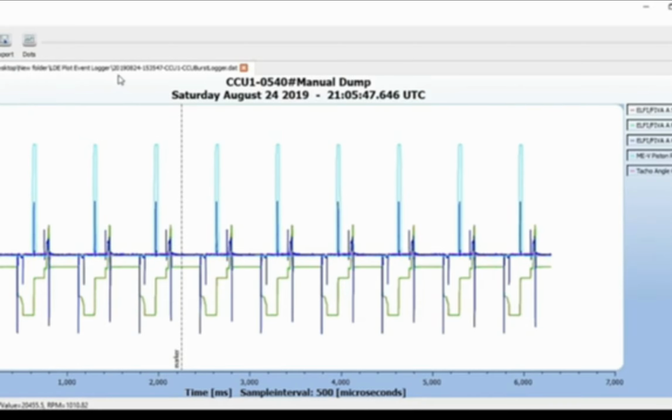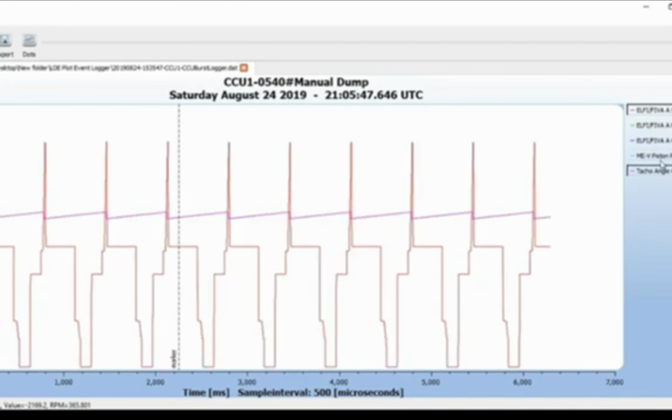Then I open the CCU unit 1, and it will show for what reason the dump was created. This is a manual dump. If an alarm is there, it will be mentioned here in place of manual dump. And this marker is the point where I triggered, but the data a little before the marker and after the marker is also saved, so that we can easily analyze the fault. These 5 HCU events can be stored here: FIVA set point, FIVA feedback, FIVA control, ME piston position and tacho angle. With these 5 we can easily find out.